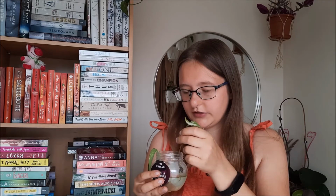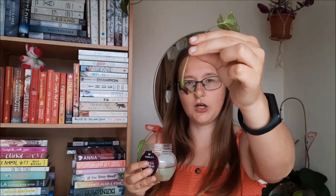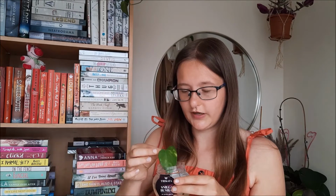I also need to pot my very sad syngonium, but as you can see it has a root. So long story short, I bought a syngonium off of Facebook and it had a bunch of leaves and it was in a small pot, and when I repotted it, I couldn't understand why it was rotting, but then I repotted it from the small nursery pot that it came with, and I realized it doesn't have any roots. So I was very sad. I thought it's gonna die, and I wanted to just throw out the last leaf because it didn't have roots, but then I just put it in water and look at this root. I'm gonna pot it, and then I also put some pothos propagation in here, and when I put the pothos propagation in here, it's when the syngonium started to root really fast.